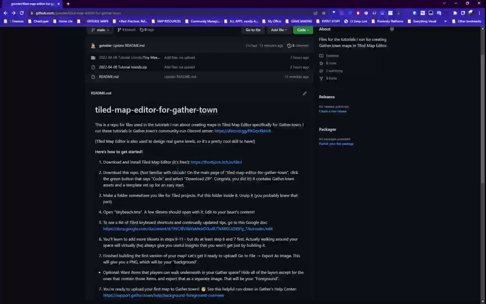Question? What's your question? Is the tile sets in this repository the complete Gather.town map making tile set or just part of it? Actually, I think all the tile sets, at least all the main tile sets, are in there. But we're not going to have to fiddle with them right now. I chose the map that I chose based on the fact that it only uses three tile sets to start with. So extra easy, and it's already hooked up. When you download it and open the map, it should already be there.